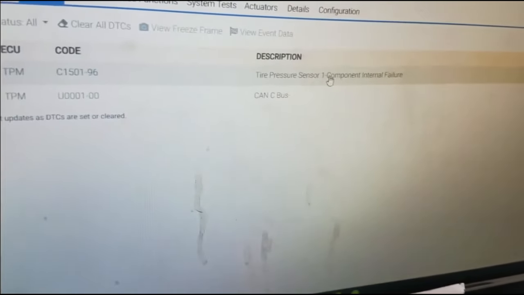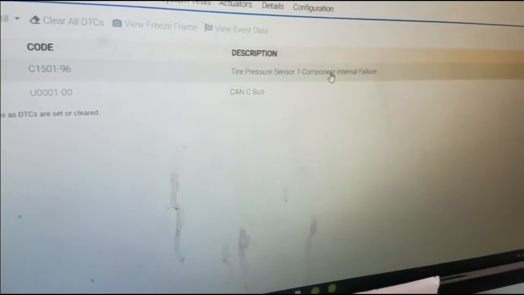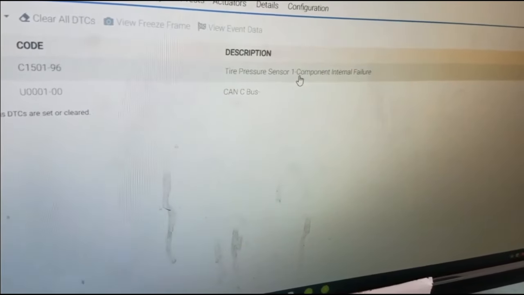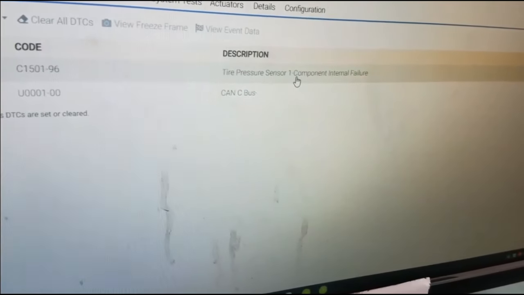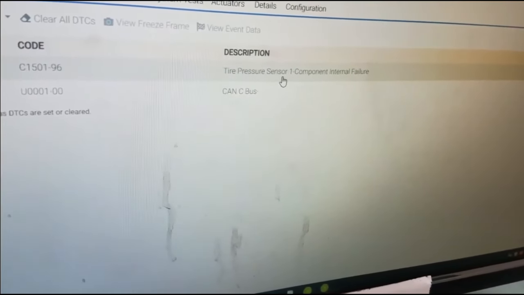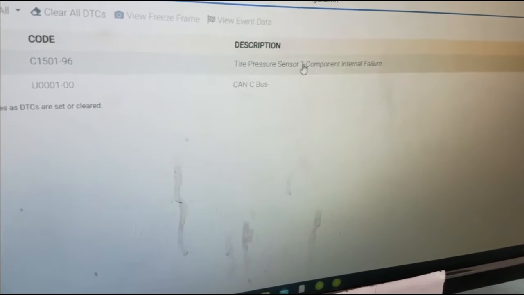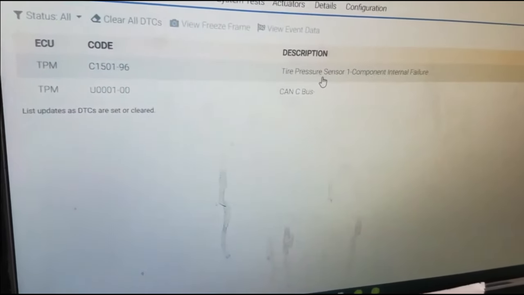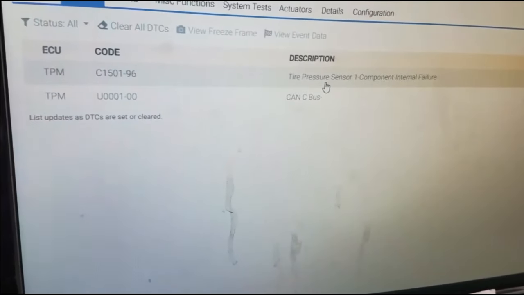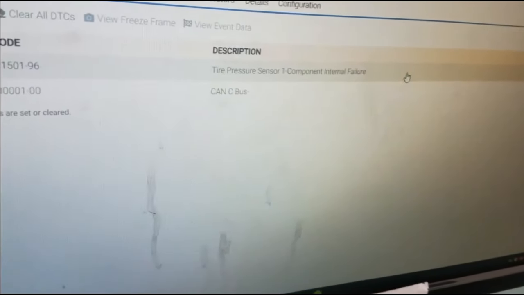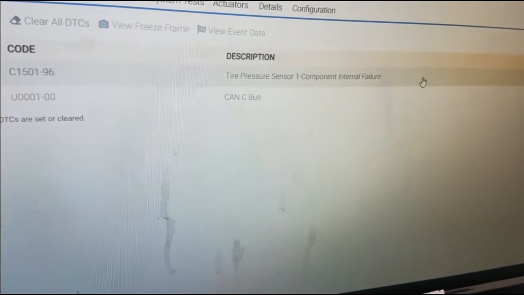And again, guys, based on this name, tire pressure sensor 1, should we always assume that sensor 1 is the driver's side front? It's hard to say, guys. Imagine if you rotate your tires, will this change? I'm sure the module will pick up where each sensor is located and make its necessary adjustment, but I've never experienced that. This would be a good experiment to do. Well, guys, there's nothing else for me to do here except go price one out and get it replaced. So I'm going to head over to the parts department.